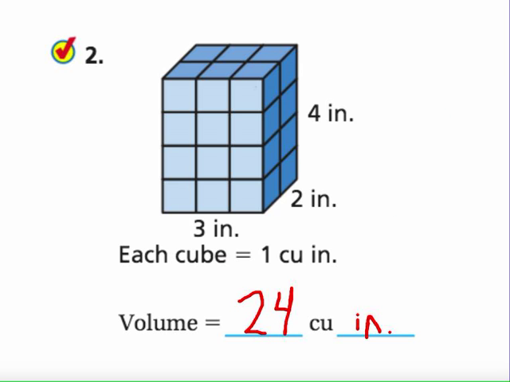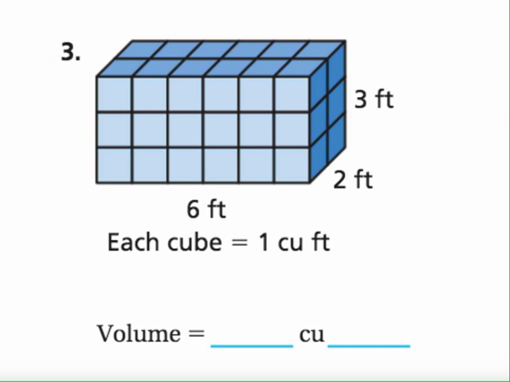Not bad for a mouse. Okay, here's another one. This time these boxes got way bigger because now each side is a cubic foot. So that's 1 foot on each side of these. This is a pretty big box, right? Okay, so we have to figure out how many of these cubic feet are in this entire structure.